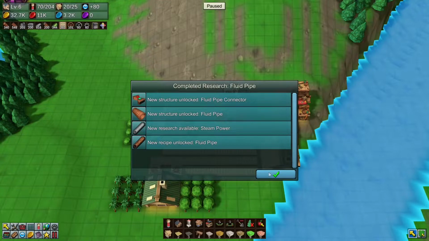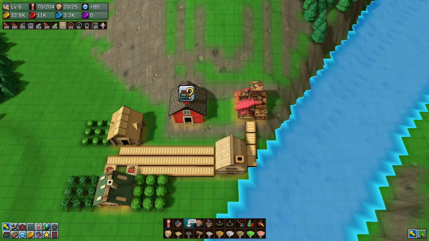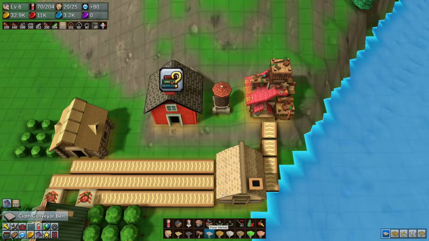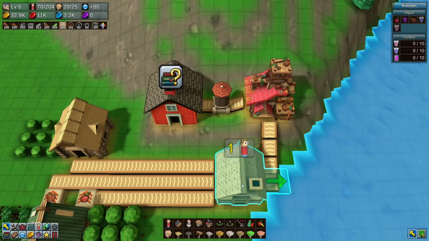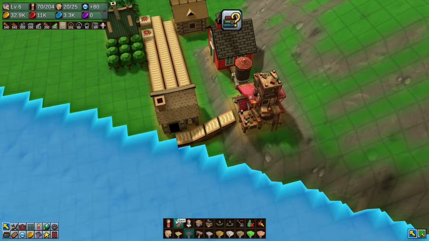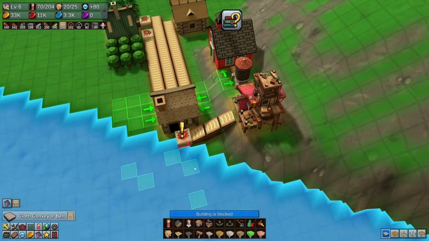Hey, there we go. Fluid pipes unlocked. Awesome. They are quite useful. I think we'll just go for a silo for the time being. This has got 50 storage in it as well, so yield output there. And what I want to do is I'll just put in one of those and then turn it around.